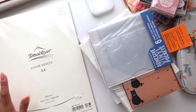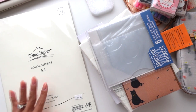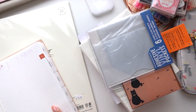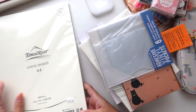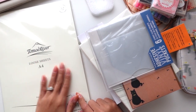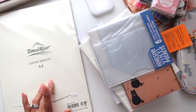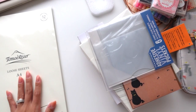Okay, so I have the Timber River paper — the loose sheets, A4. I have this in white because I had no idea there was a white and a cream. The cream goes much better with the Weeks, and the Cousin is white and the A6 is also white, so it works out. This is for making inserts or tip-ins — instead of thick printer paper, this is much better because it's the same quality and thinness. It's also sold out online constantly, so I was really surprised to find it at the store.